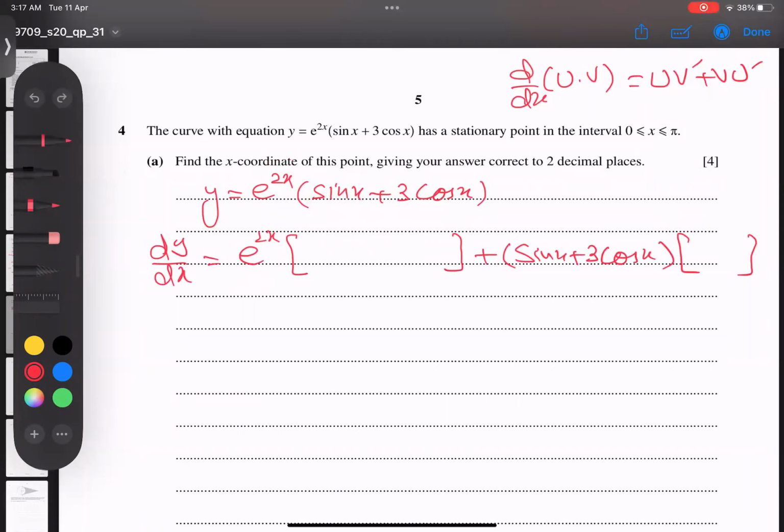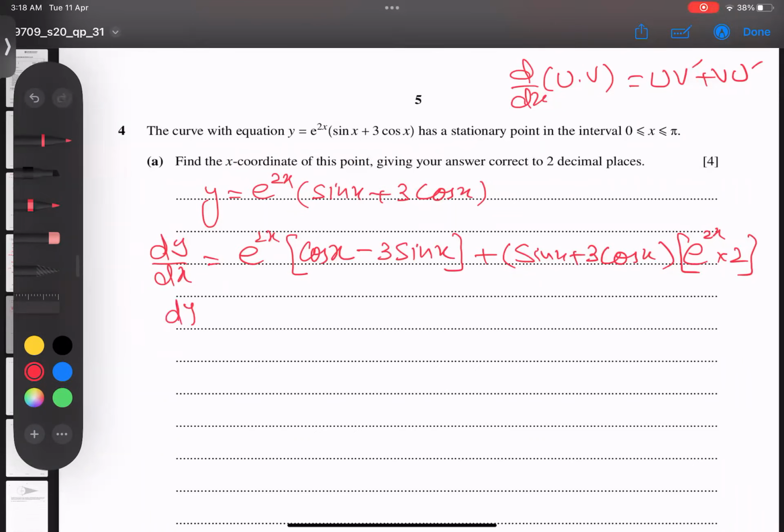Sine differentiation is cos and cos is a minus. So I write minus here, minus 3 sine x. And now this differentiation I'm writing here, first keep as it is, times the power differentiation. After this, what is the rule? Because we're looking for the x coordinate of this stationary point, we have to put the differentiation equal to 0. Or first I simplify and then I do the rest of the job.